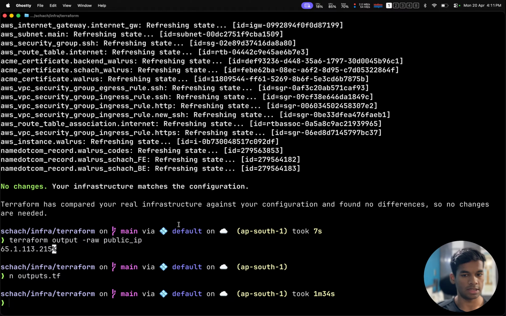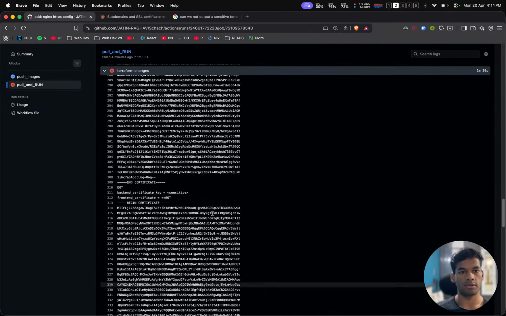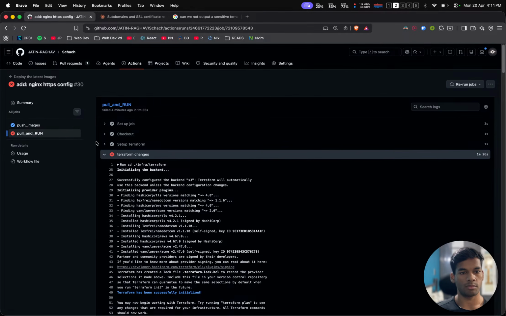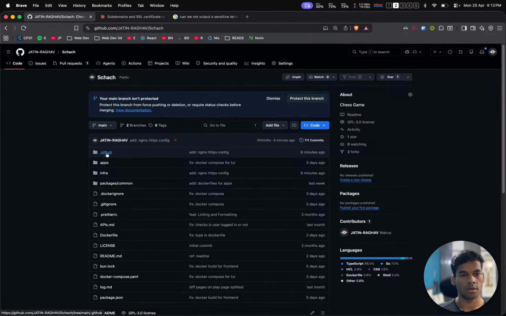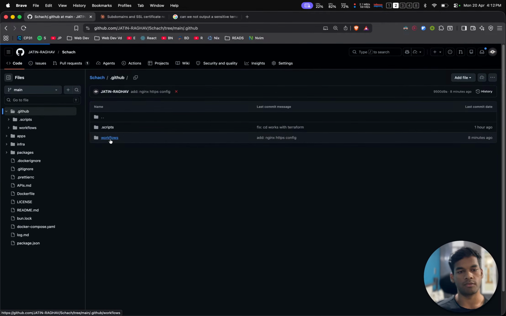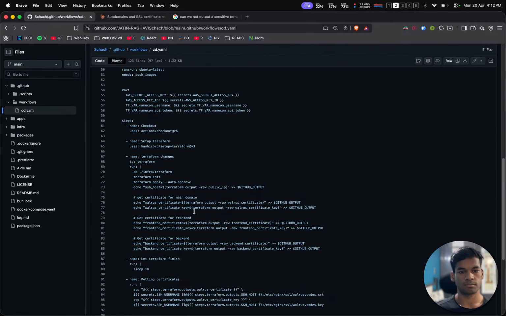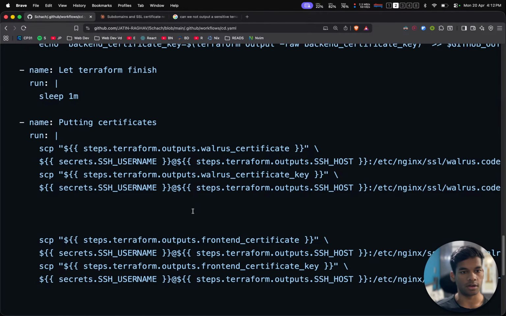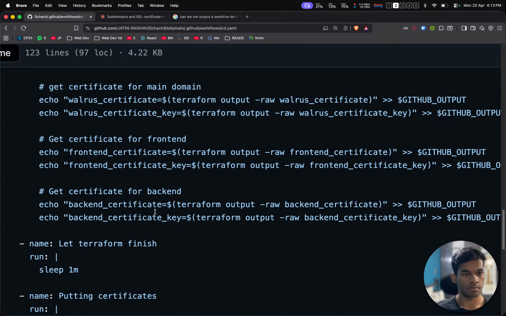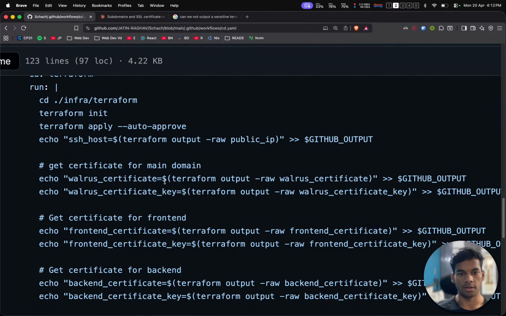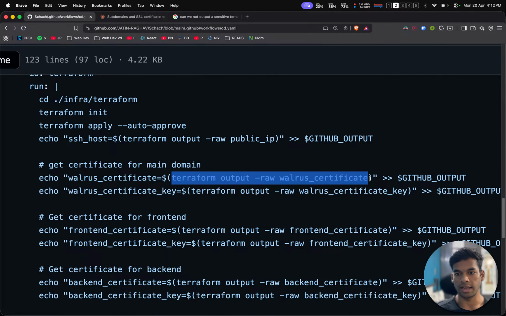Terraform output. Let's run these commands locally to see what is the problem with them here. GitHub workflows. These are the commands. Yep, these are the commands. These should work. Terraform certificate.